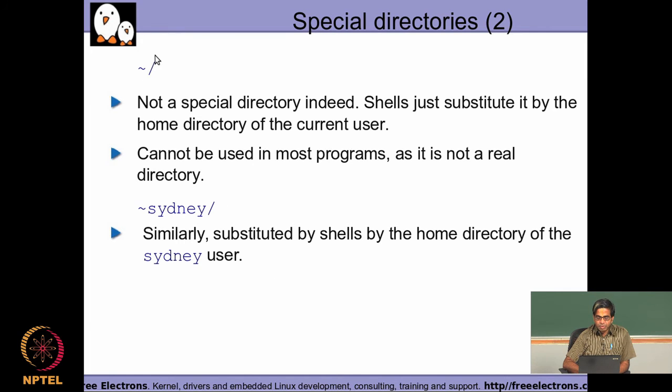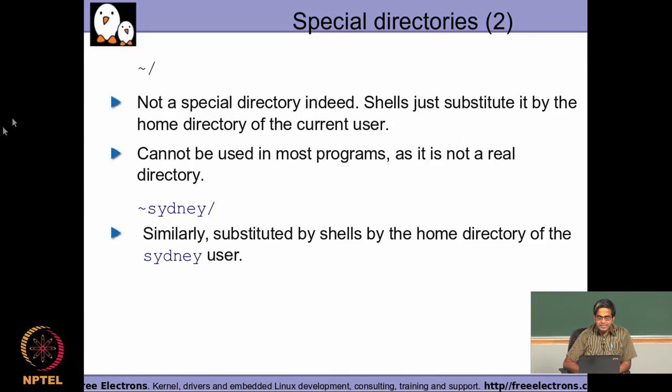Then another kind of special directory is what we refer to as the tilde directory, which refers to the home directory of the current user. As we were discussing, Unix being a multi-user operating system, every user has something called a home directory, in which he will typically be logged in as soon as he comes into the system, and from that home directory he will be expected to go to whichever other directory he wants to go. Now, as part of a script or as part of referring to a file, if there is a requirement to refer to the home directory, this particular character is a short form representation which directly refers to the home directory of the currently logged in user.